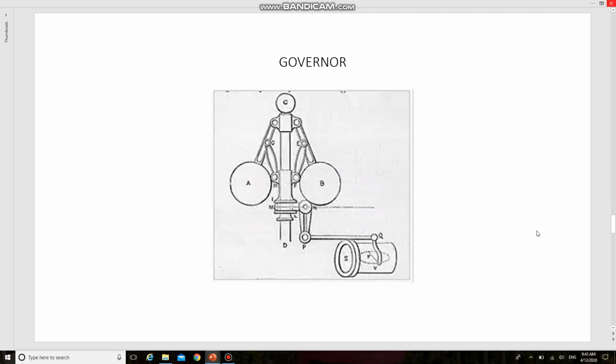So next one is governor, a device for automatically regulating the output of a machine by regulating the supply of working fluid. When the speed decreases due to increase in load, the supply valve is opened by a mechanism operated by the governor, and the engine therefore speeds up again to its original speed. Thus, the function of a governor is to control the fluctuations of engine speed due to changes of load. So this is the constructional view of the governor.